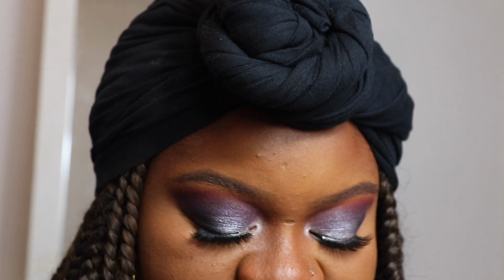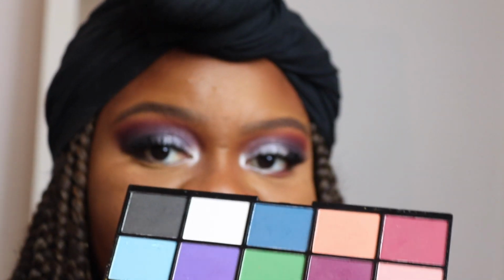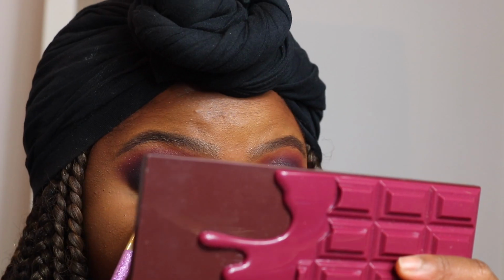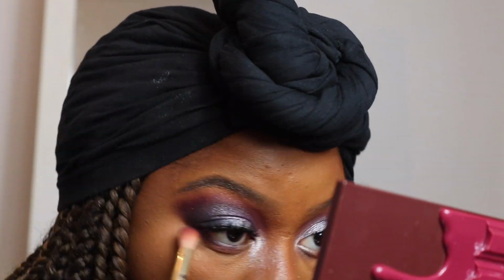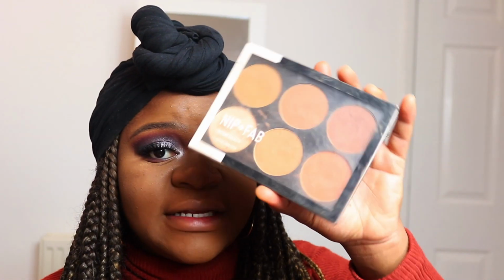I'm now going to go back into the Marvelous Matte, and I'm going to take the deep purple, this shade. So I've just zoomed out so you guys can see me do the rest of my face. So I've already contoured my face and set it, and I used the dark palette by Nip and Fab to do that. I'm now just going to apply some blusher, you know, bring this face back to life.